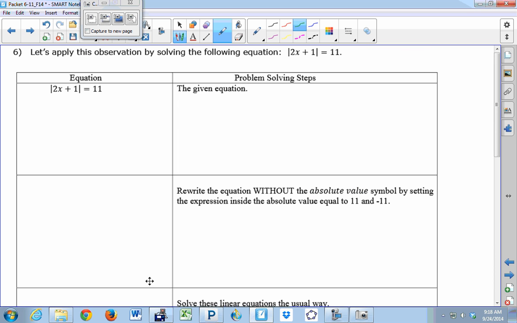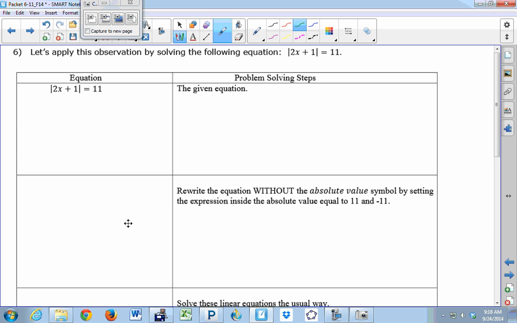So let's work through each of these steps for this absolute value equation. First thing you notice is there's a 1 in front of this absolute value. It has a coefficient of 1. There's nothing hanging on the outside. There's nothing being added or subtracted. So we don't have any work to do to isolate the absolute value. It's already there on the left side.